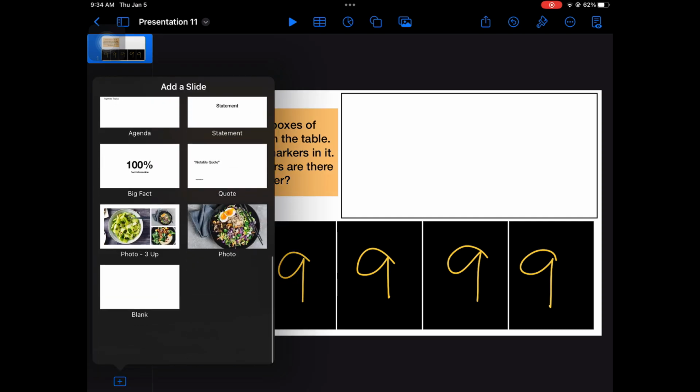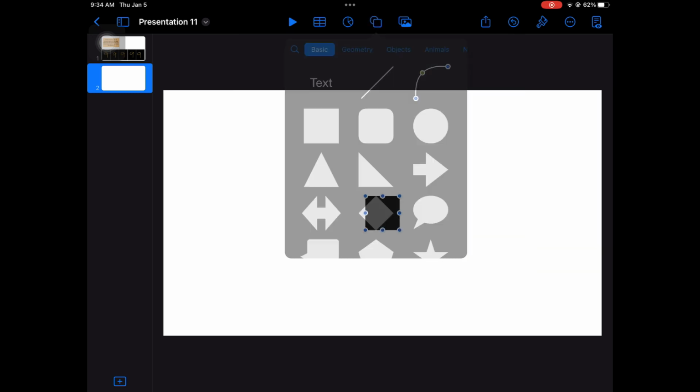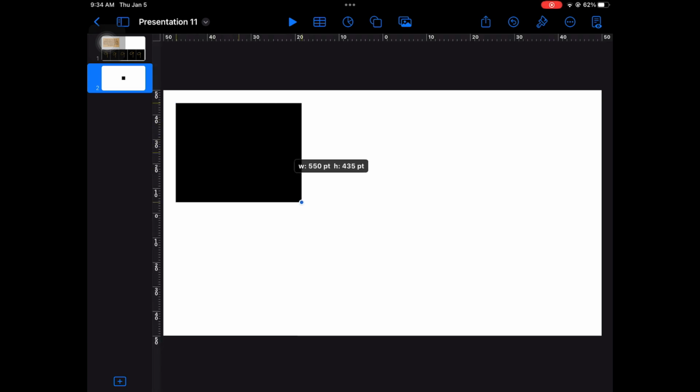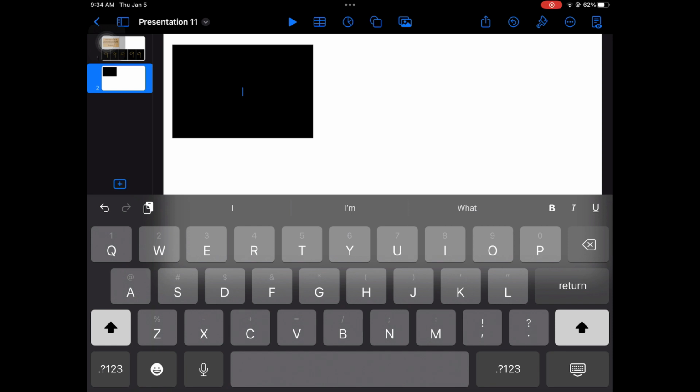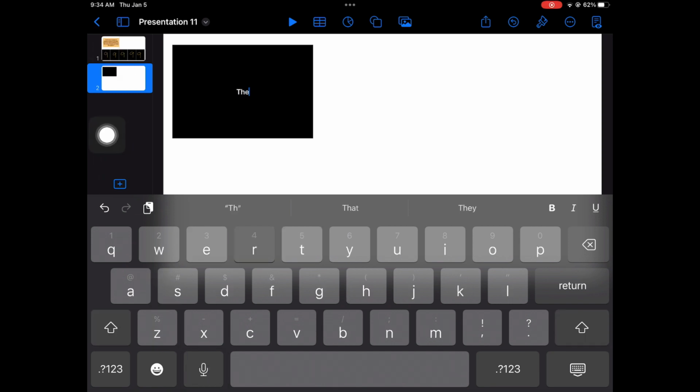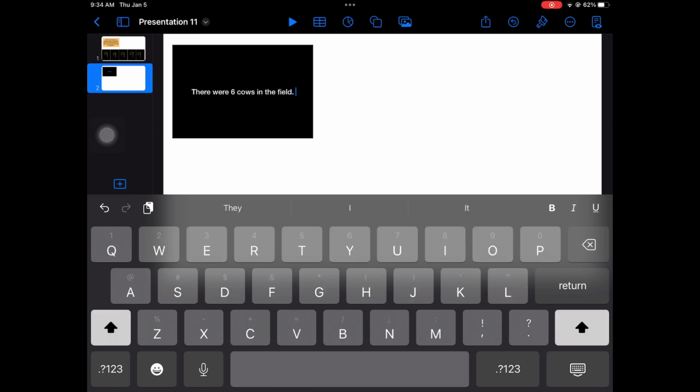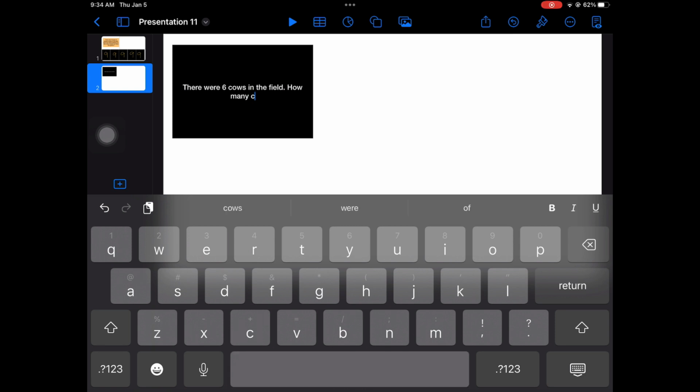All right, I know that it went kind of fast, so we're just going to add another blank page and I'm going to do this all over again. So again, you're looking for the plus sign in the top right-hand corner. I'm going to add a box that allows me to double tap and I can type my word problem, or I can use the microphone on the bottom to just talk it. Now, I'm going to choose this one to be about animals so that I can show you all of the really cool things that show up in the shapes section of Keynote. So I love cows, so that's what I'm going to make mine about, is cows in a field.